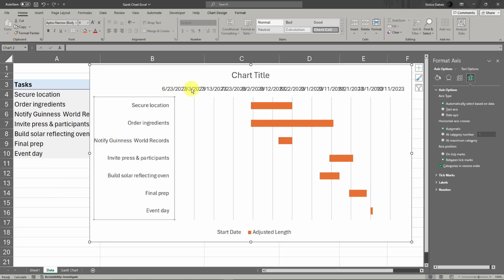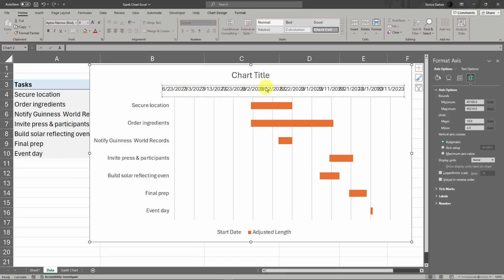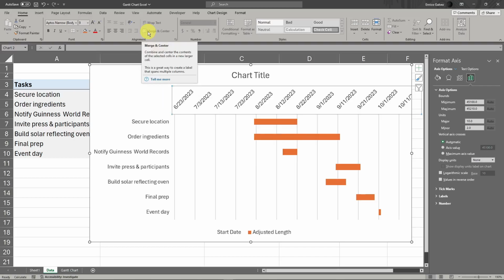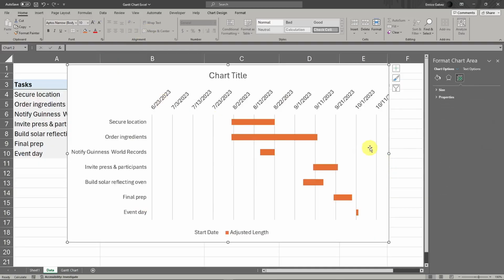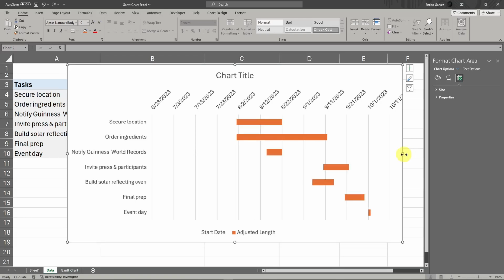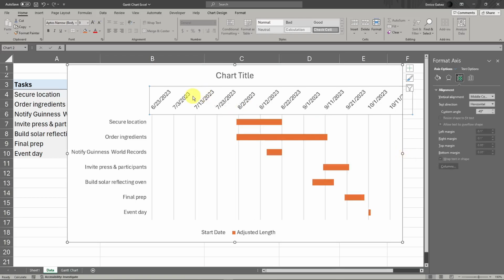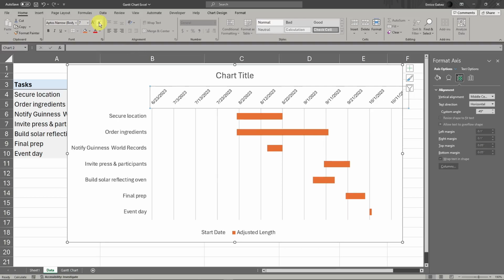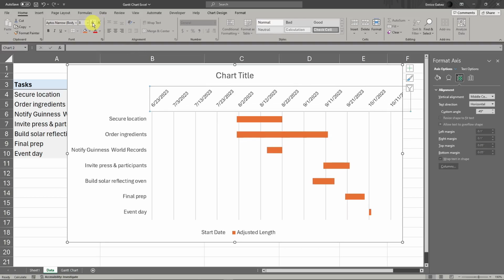Now, we don't want these overlapping dates. To fix it, simply choose this alignment orientation right there and make it a little more counterclockwise. There you go. We have now fixed it a little bit, just enlarge it. Now to fix the font, simply lower the size. Of course, this is by your own choosing. I won't hold you back with this one. This would be by your own preference.